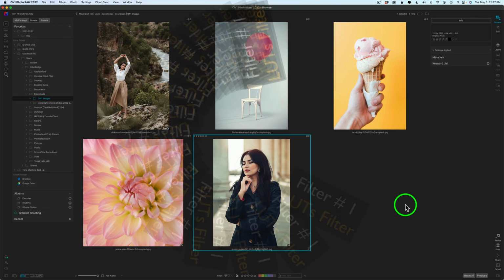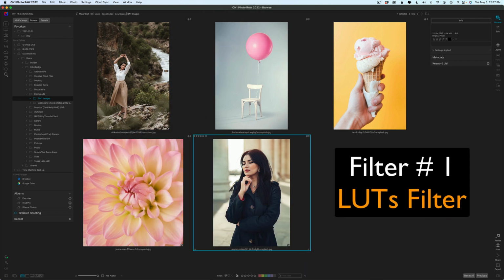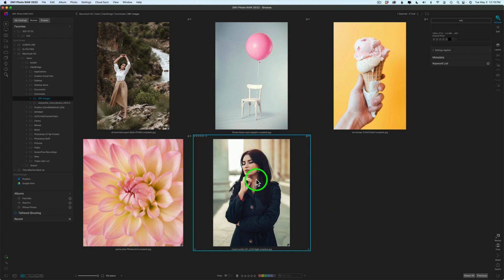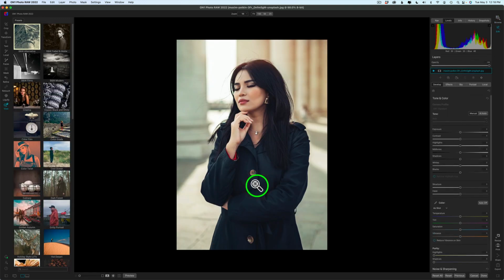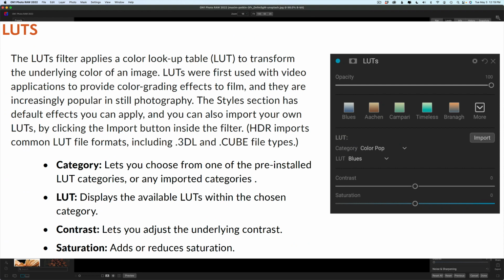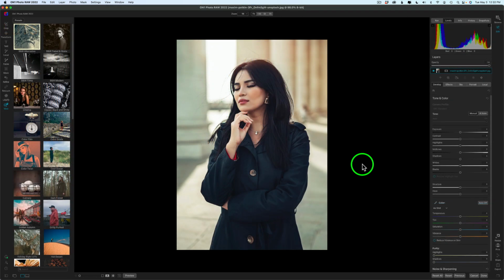The first filter I want to look at is a LUT. Now LUTs are great when you want to color grade your images. I'm in the library module. I'm just going to double click on this image right here. These are all stock images, by the way. Okay, and this is a really cool image, but let's see what it would look like with different LUTs applied to it. And as I said, LUTs are a great way of color grading your images, and cinematographers use LUTs all the time when you're watching movies and you see those different unique colors when you're watching a film. That's all done generally with LUTs, which is short for lookup tables. Well, let's check it out.